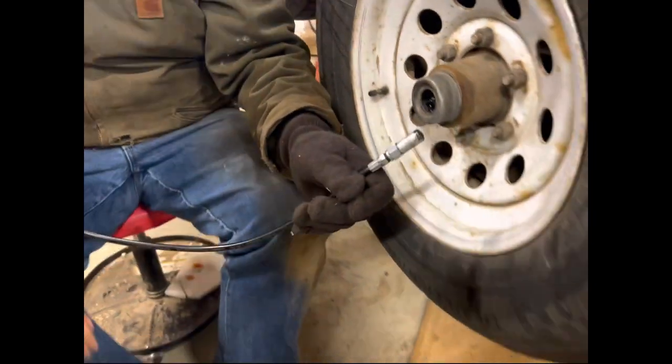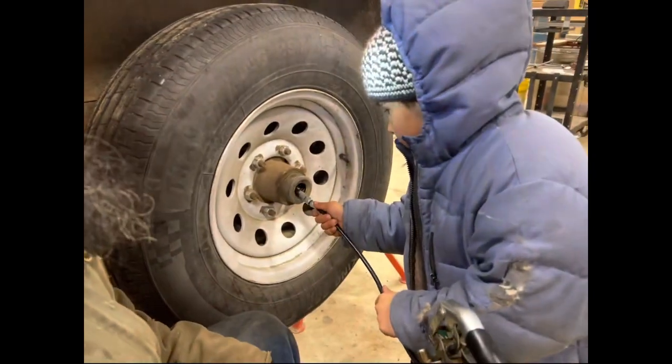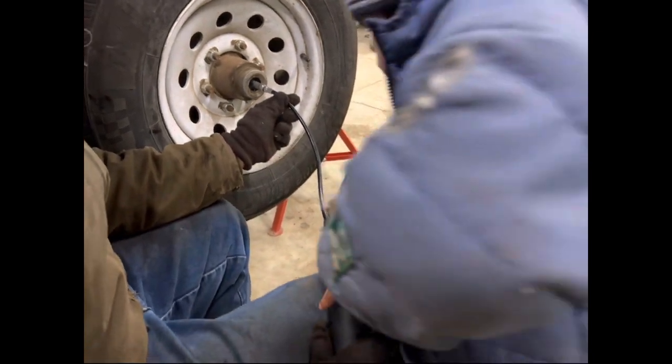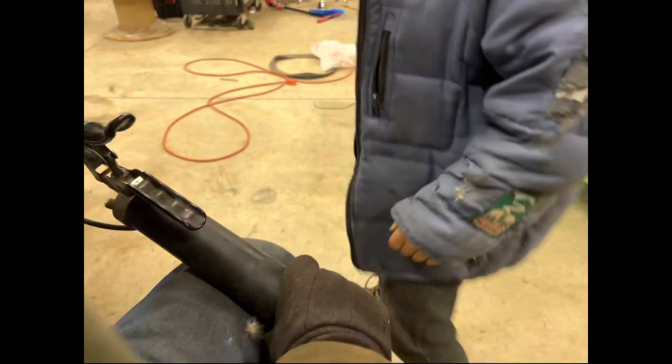Next one. Can I get behind this one? Okay. Here, put this on. Go on. Yep. 1, 2, 3, 4, 5, 6. There you go. All right, record him putting the caps on.